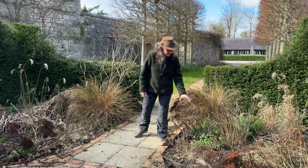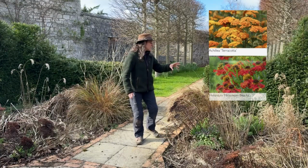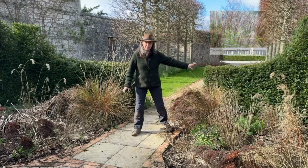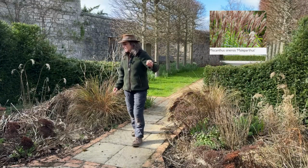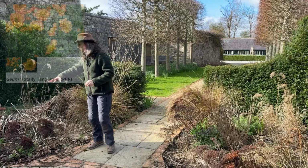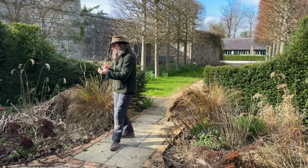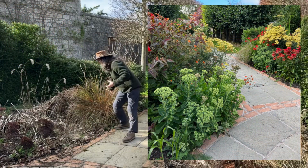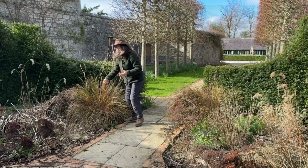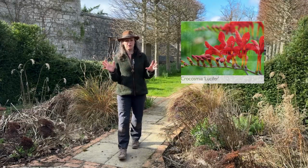So we've got some Achillea, we've got some Heleniums, again, some more grasses. So at the back here, we've got this Miscanthus Malepartus. And moving further around, we've got some of the Geum Totally Tangerine. So you can sense all of that texture, that fieriness, that lovely with the pheasant grass here with all these lovely colours coming through. Some Crocosmia Lucifer as well, which we have lots and lots of in the garden.